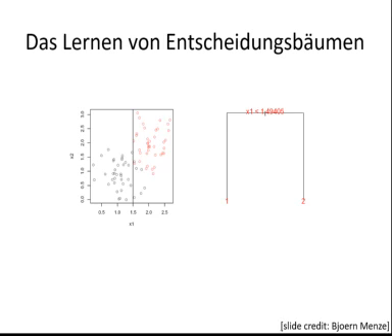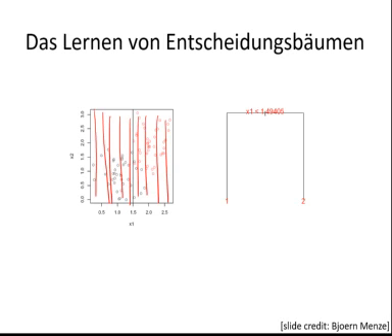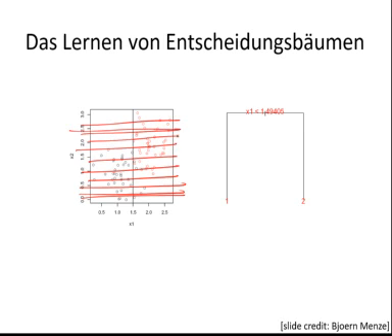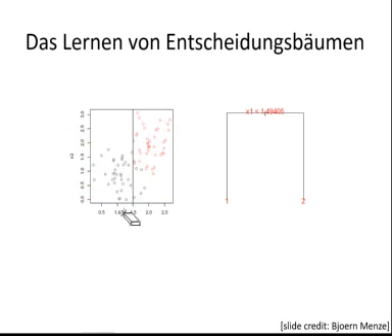It first tries out the first feature, and it tries out all splits and asks which of these splits is best in the sense of creating as pure partitions as possible on the one and on the other side. And then the best split that we found was this one here. And then it also tries out the other axis. So it tries out all these splits and sees which of these is best. And then it compares the best split that it found here, which will be maybe that one, to the best split that it found for the other axis, which was this one. And then it chooses the better of the two greedily. Okay, and that's what has happened here. So the best axis orthogonal split that could be found on this data set was this one here. And this gives me the root of my decision tree.